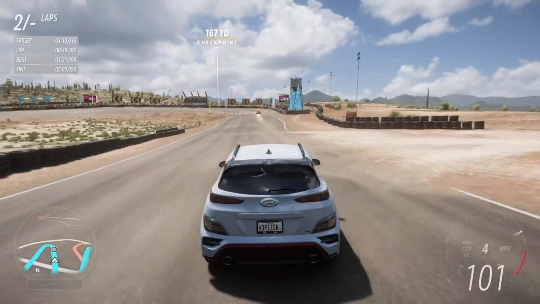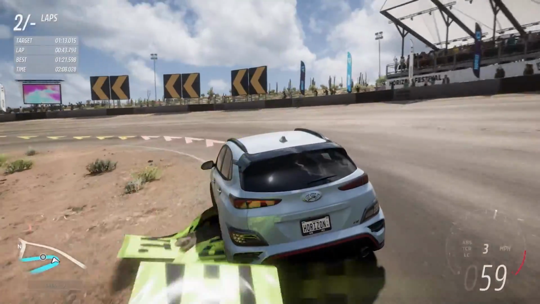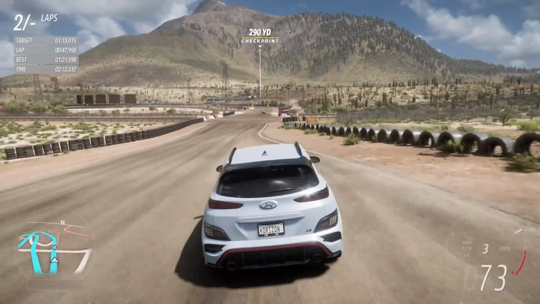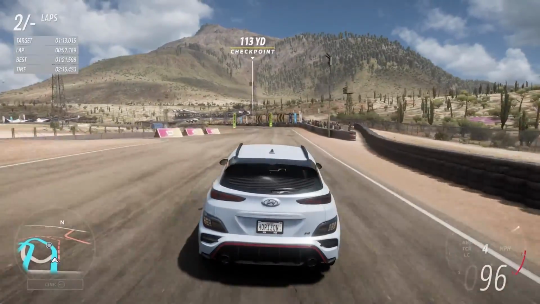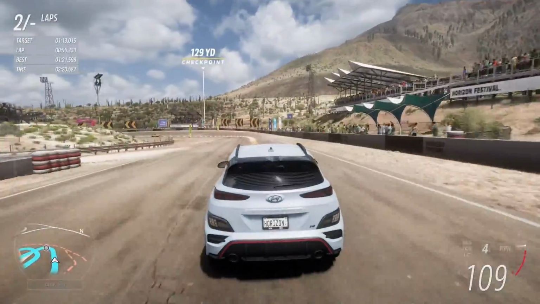It's better in terms of handling as well, because it's nowhere near as heavy. This is about 600 pounds less than that Lincoln Co. So although this is a fairly heavy car for a sub 300 horsepower car, it's still a lot lighter than that Lincoln Co because it's nowhere near as large, and it doesn't have the all-wheel drive system holding it down.